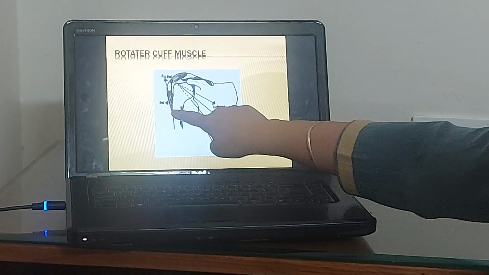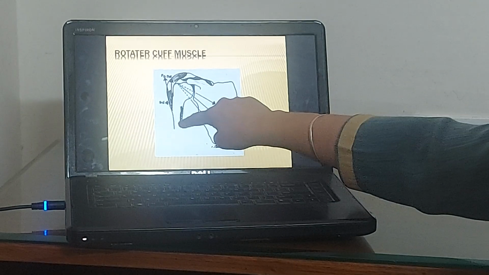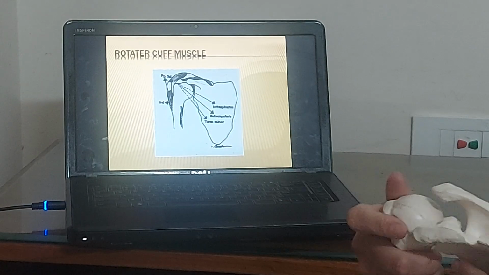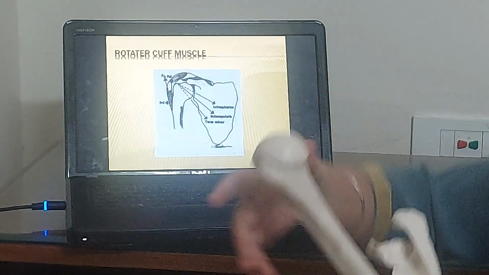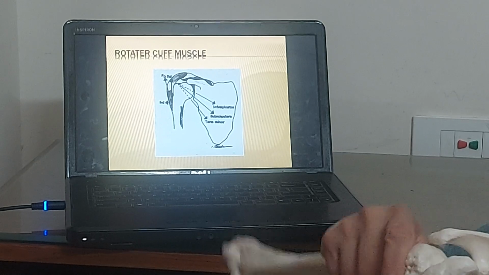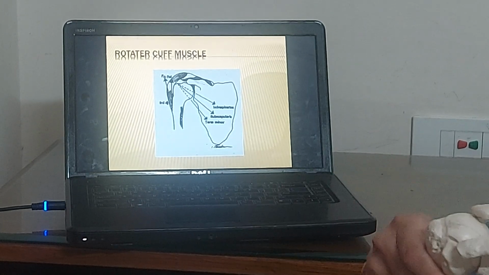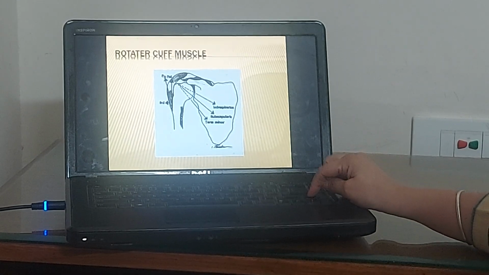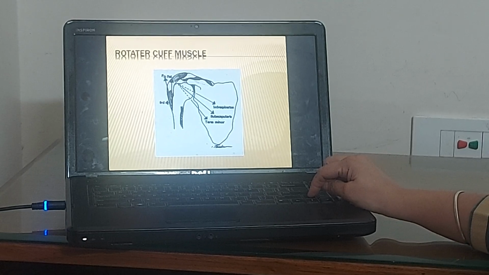Now these rotatory components will bring about the lateral rotation or the elevation of the shoulder, abduction and flexion of the shoulder, and this component will bring about the increase in joint congruence, that is, it will bring about joint compression. The more the joint compression, the more the stability of the joint when the elevation or upward movement or flexion movement is taking place. Fine. Did you understand the role of deltoid and rotator cuff muscles during the arm motion?